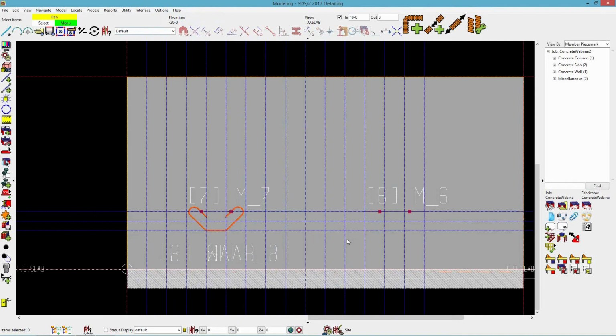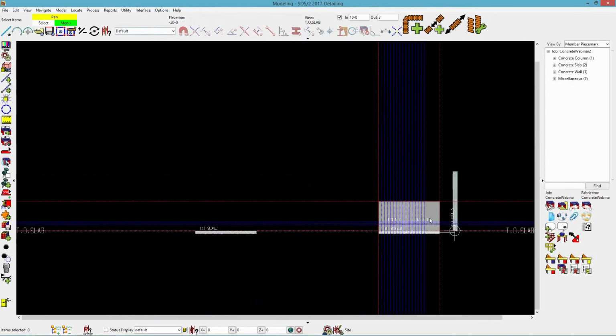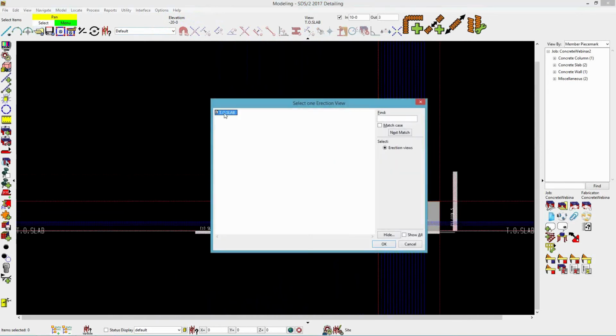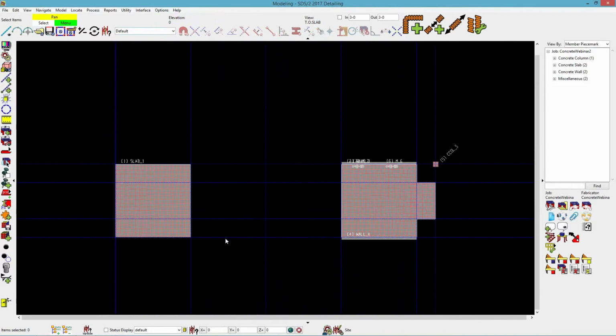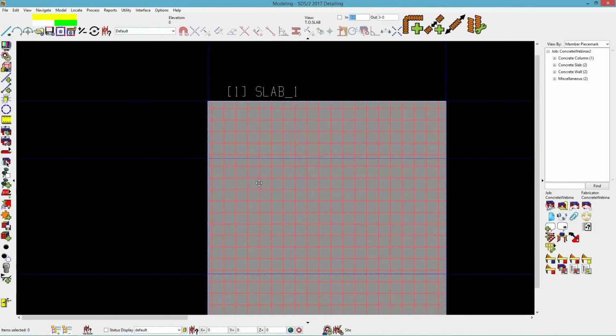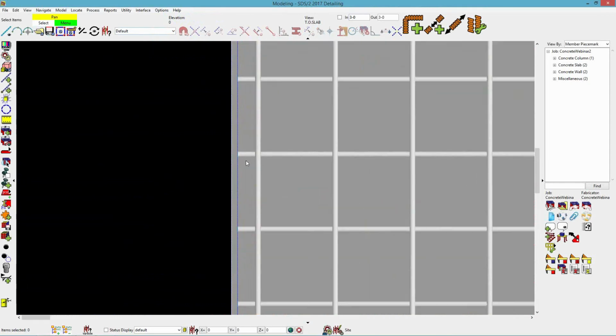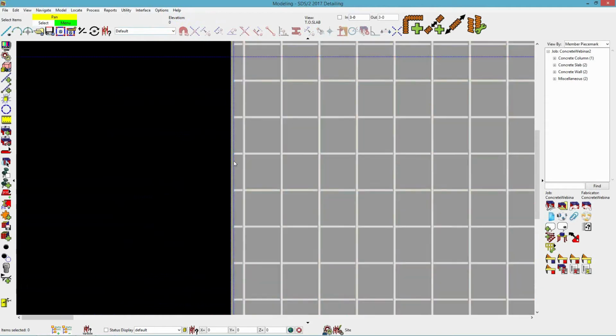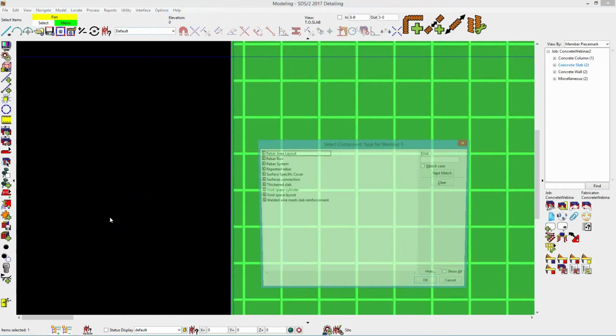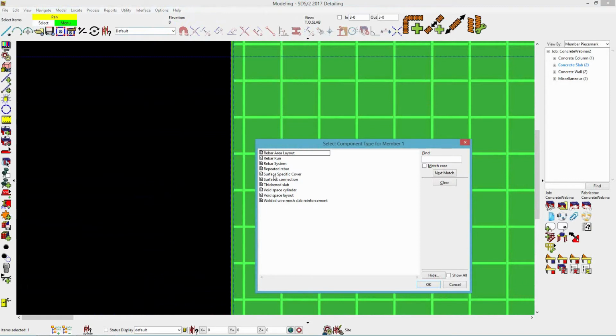Okay, the last modeling tool that we're going to cover here, I'm going to open back up. I have a concrete slab here with my rebar in it. I've got a construction line in place right here at the end to show where my cover is. So we also have a surface specific cover. Say that a certain area is touching the ground, touching the soil, where it needs a different type of cover.